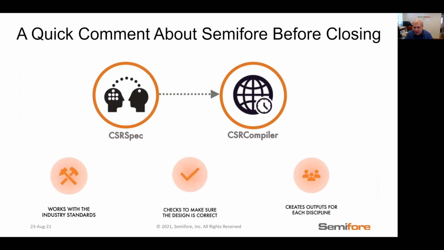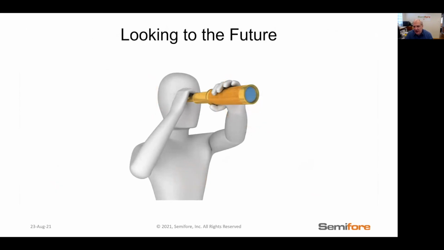And the CSR compiler can generate outputs for certainly the RTL team and the verification team and even technical publishing teams for documentation. So now I'd like to look toward the future and open the floor for questions.